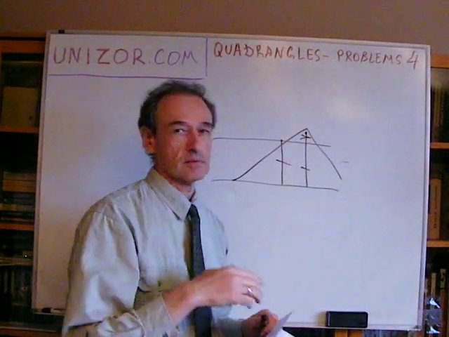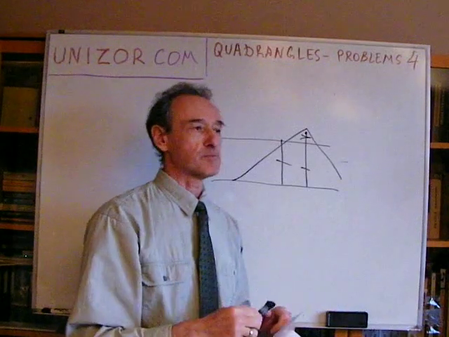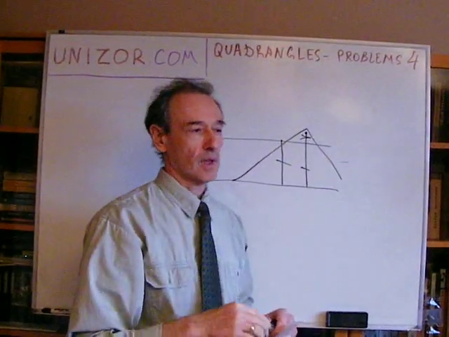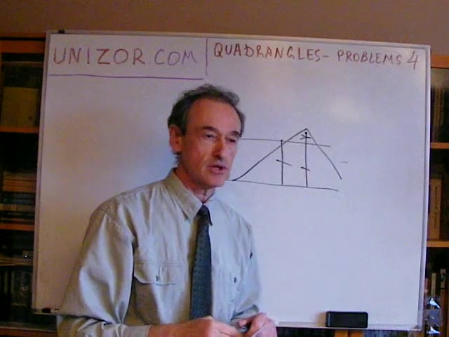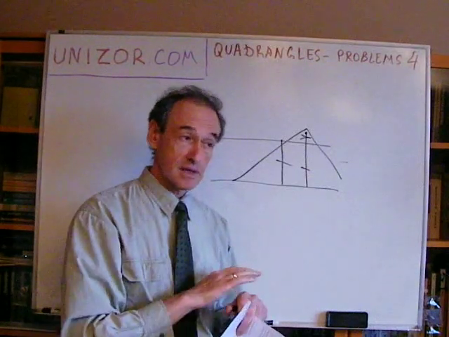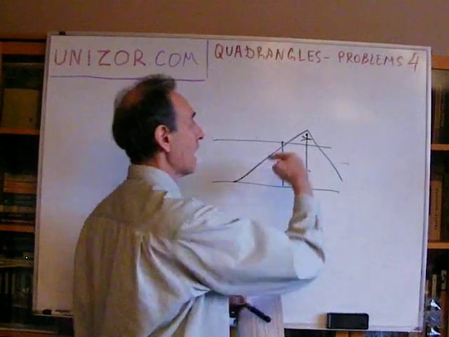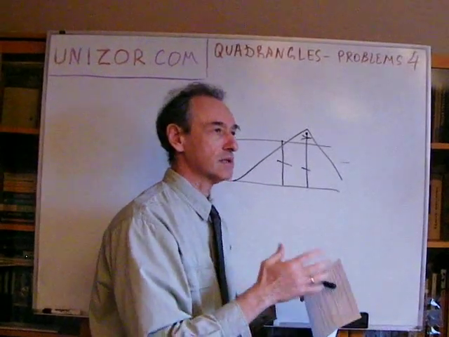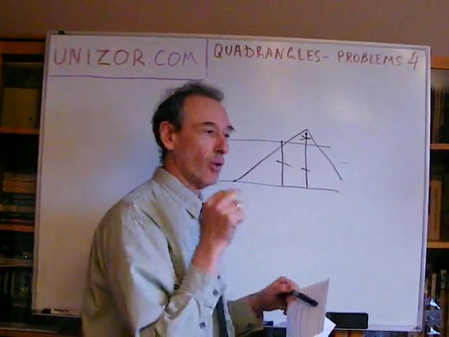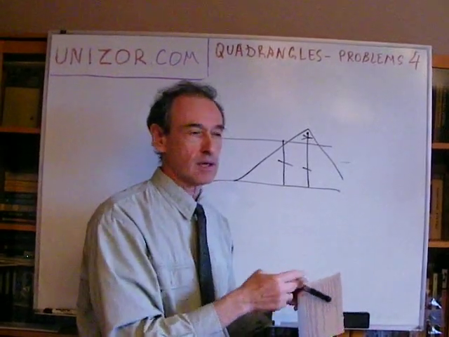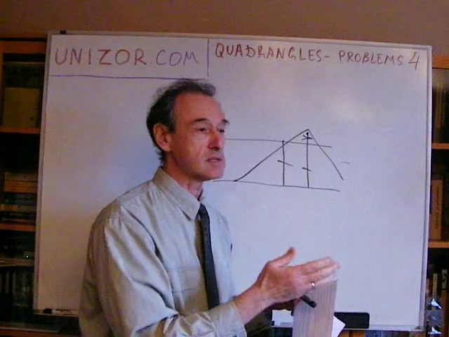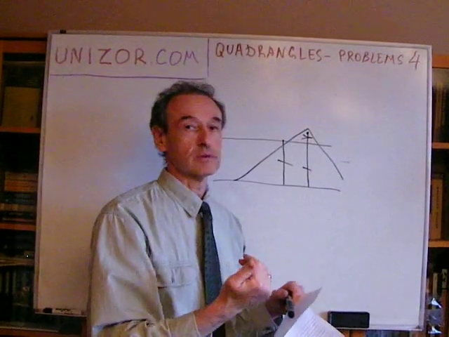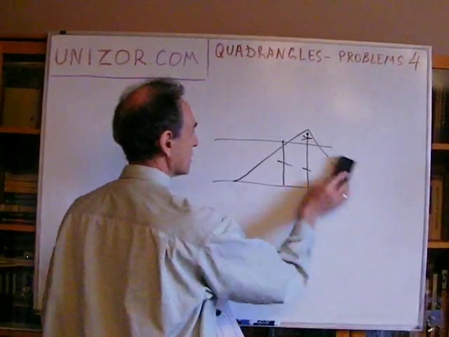It would actually be more rigorous to prove that any other point not lying on this particular parallel line has a different altitude. And it's kind of obvious: if you have two parallel lines at a certain distance and a point outside, that distance would be greater. So any other point not lying on the parallel line does not make the same altitude when you draw a triangle. To prove that a set is a locus requires two theorems: all points within the set satisfy the criteria, and all points outside do not — that would be a more robust proof.